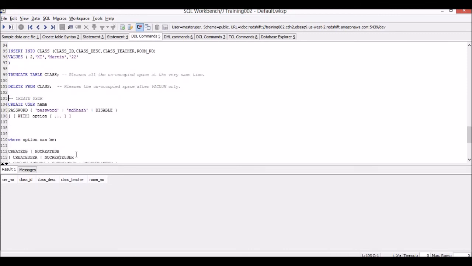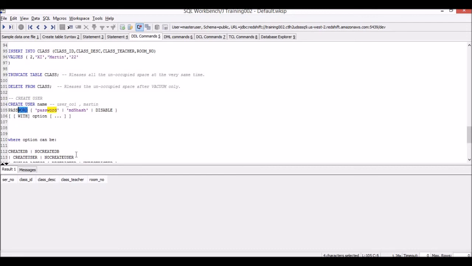I have demonstrated how to create a user in this tutorial already. The basic syntax we are going to discuss here is CREATE USER, then the username, whatever name you want to give here. Like we can give user001, any name you can give for your user.